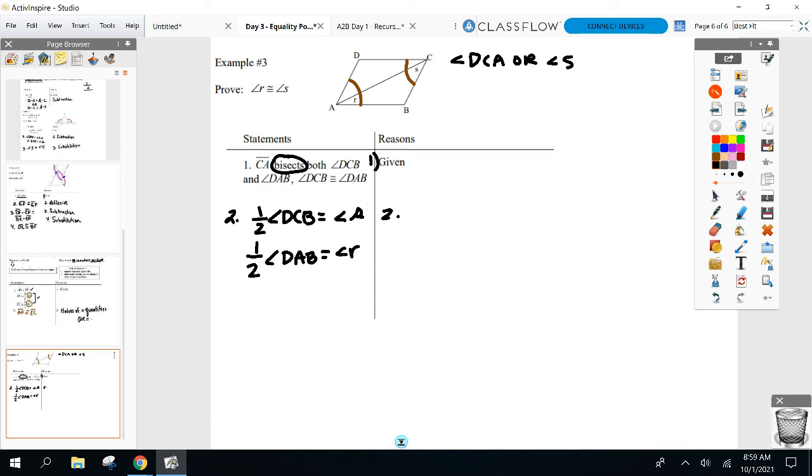All right, now why? I'm taking half. This is not halves of equal quantities, though. What told me in the givens you could take half of those? What told me in the givens that DCB and DAB were going to be cut in half, Matt? The bisector, yeah. The definition of a bisector. This is why I kept you guys writing down all that half stuff the first day of this unit.